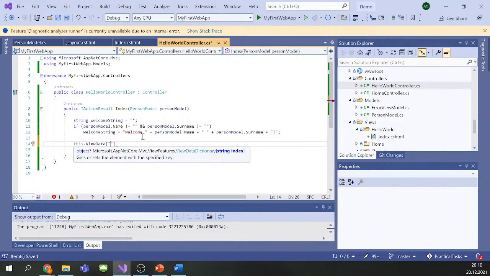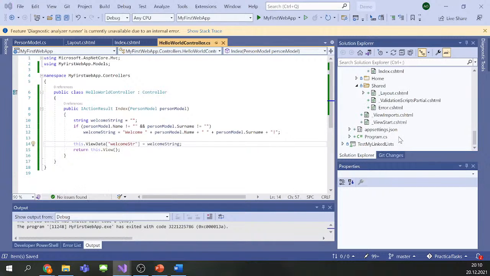We can receive this data directly from the view. So here we are. Here's our view.